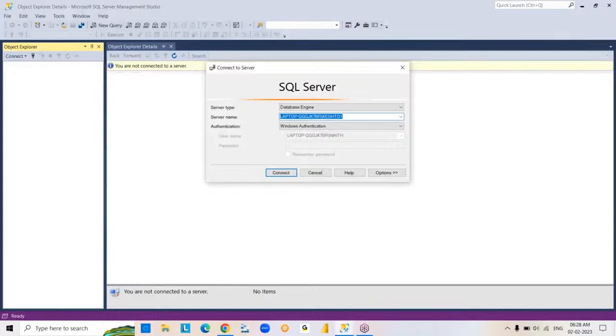So now we are connecting to Management Studio, right? You can see authentications. See, select SQL Server authentication.